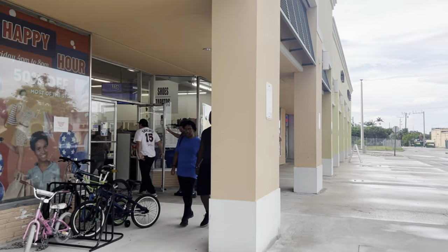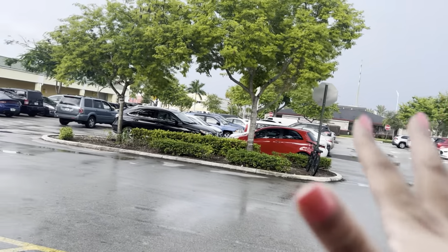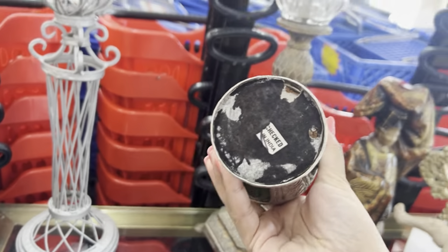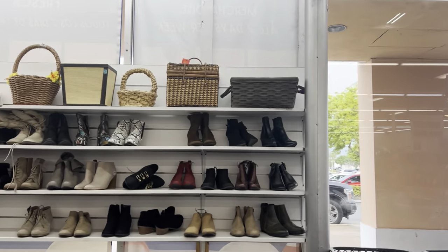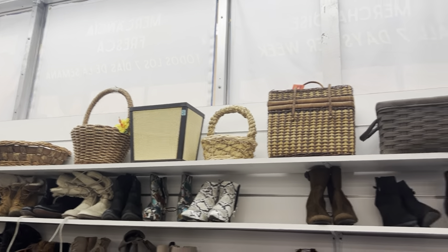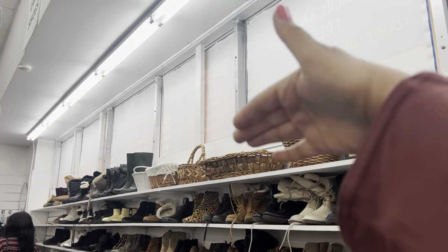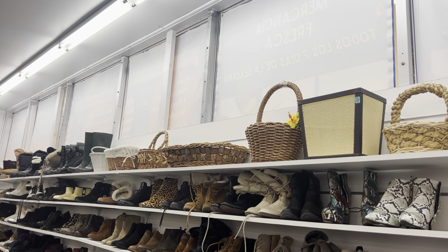Something you guys need to know about this store — the parking's good for the most part, but the traffic in this area is just really bad. Once you're in here though, it's totally worth it. The music's really loud here but I'm gonna try to just talk over it. I was coming over by the shoes close to the entrance and the shopping carts — sometimes I've found a Longaberger one by one next to each other — but I don't see any here. Let's go to the hard goods.